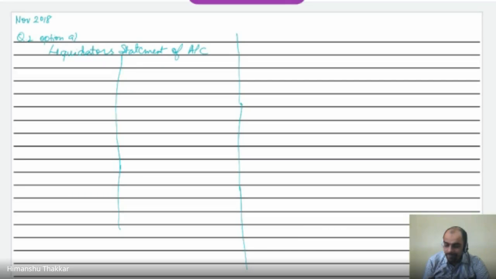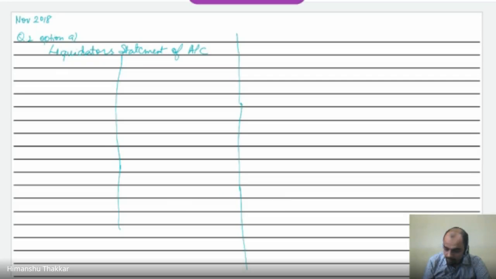As such, in this sum, there are no secured creditors. If they are given, then we write them. Otherwise, we skip it. So there is no point of secured creditors or any payment to workers. So we go directly to the third in the order of payment, that is the liquidator's remuneration. So what is the liquidator going to get?